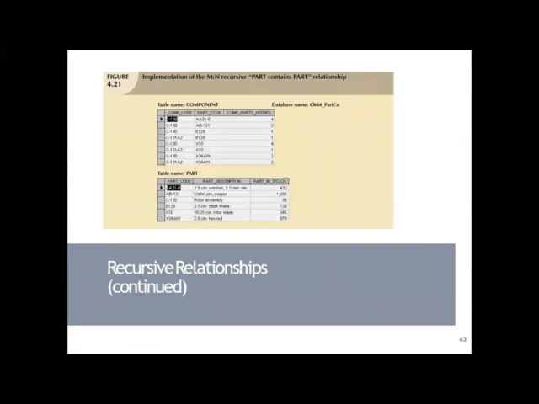Implementation of the many-to-many recursive part contain part relationship. The component entity and the part entity have a many-to-many recursive relationship.